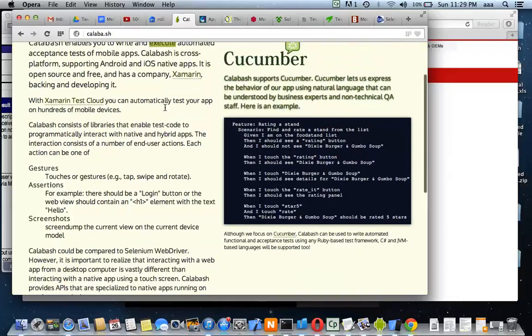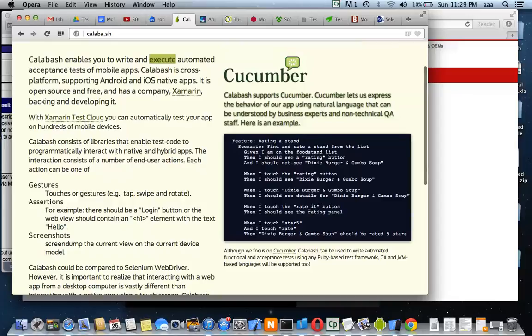It's a Ruby Cucumber framework. You write test cases in readable English, and I'm sure you are going to love this tool, because people who don't have much logical ability can achieve test automation using it.